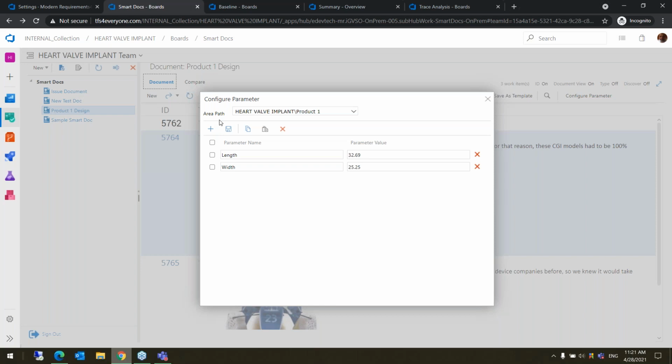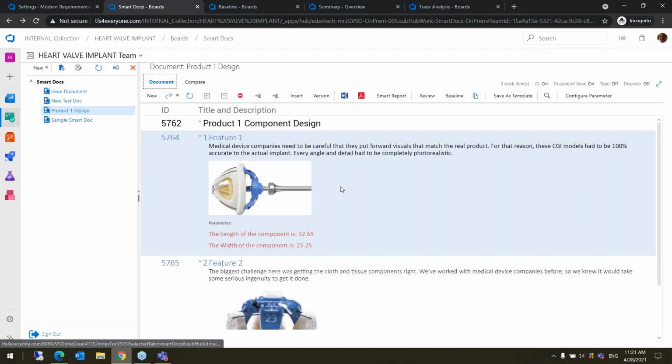It means that the system will use this area path to determine what parameter values should be applied when different values in the area path are selected by the user. Then I can specify the parameter and parameter values under each area path. So you will see the values will show up here in the SmartDoc.